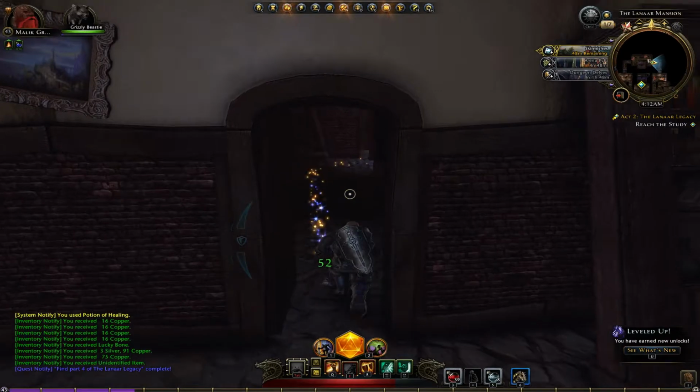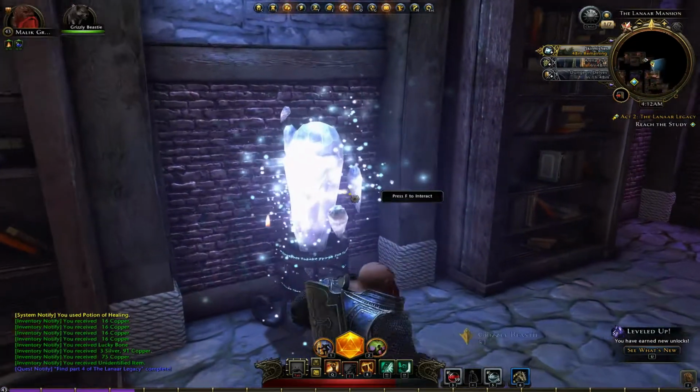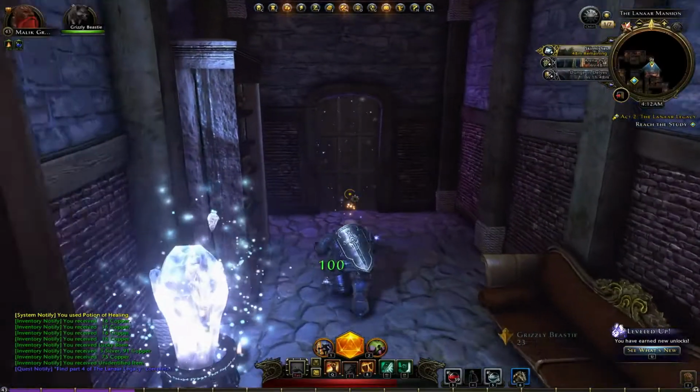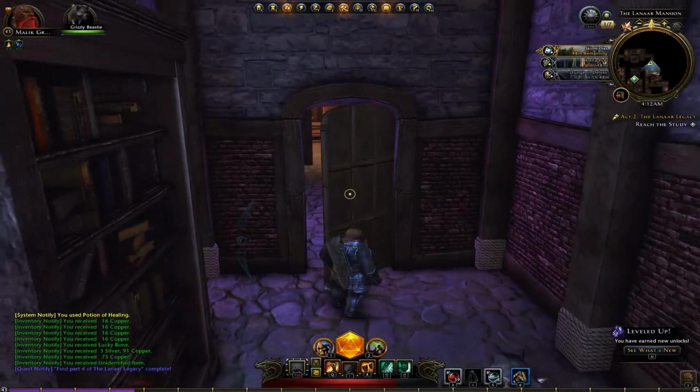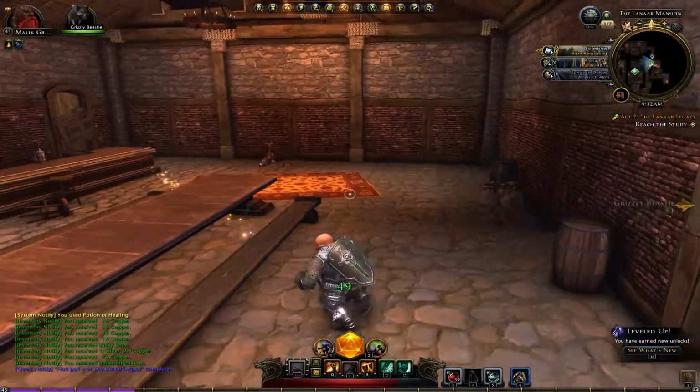So can't do anything about that. Let's go into the next door here. And it looks like another crystal. And we're out. Apparently, there has been a bug fix.